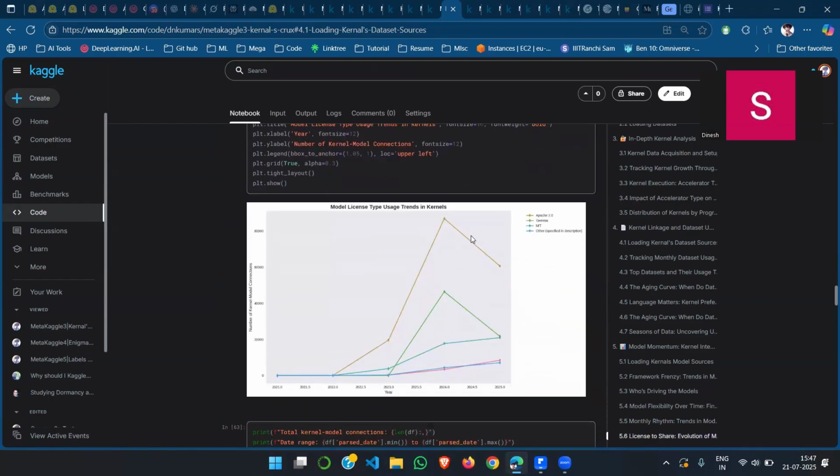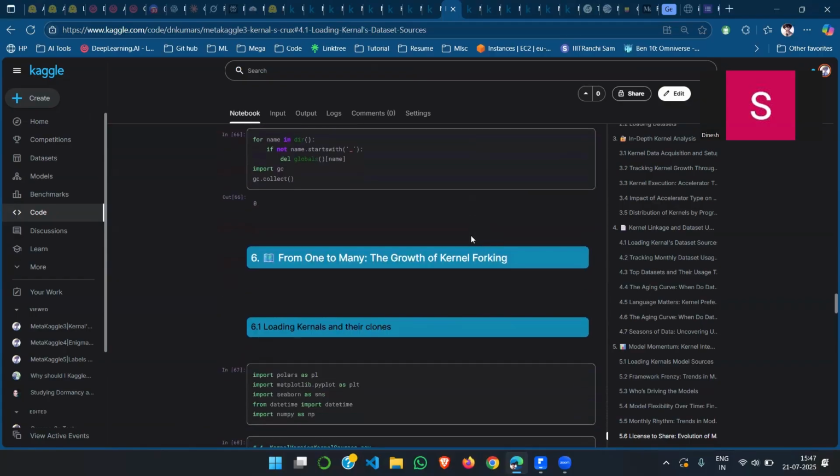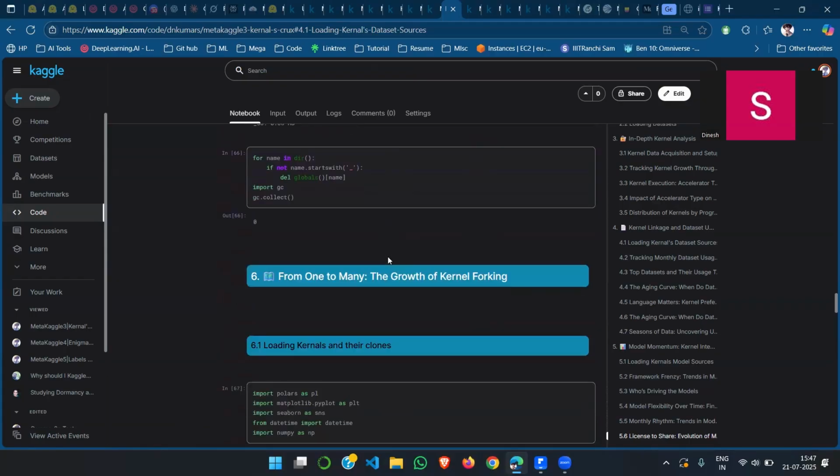And now, similarly, how licenses are available for datasets. Models also have licenses, but there are mainly three used licenses: Apache 2.0, Gemma, and MIT. Apache is the highest. And again, clean the memory.